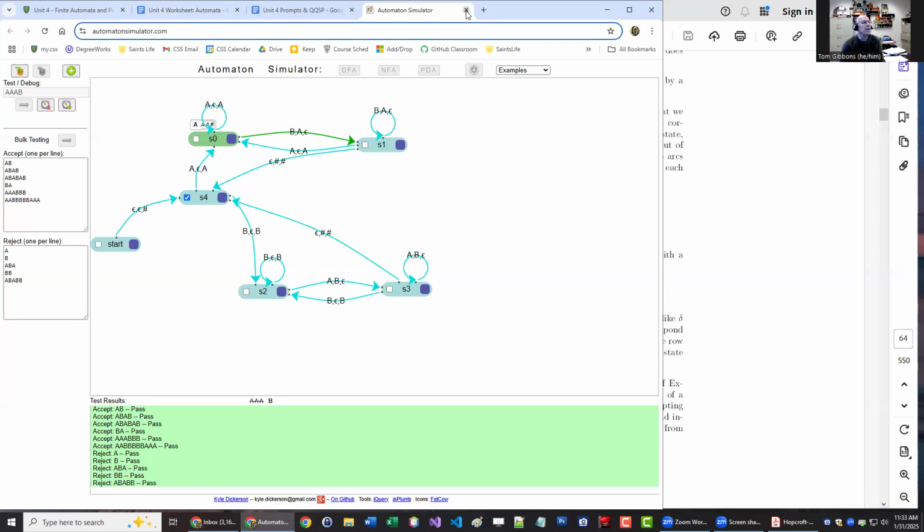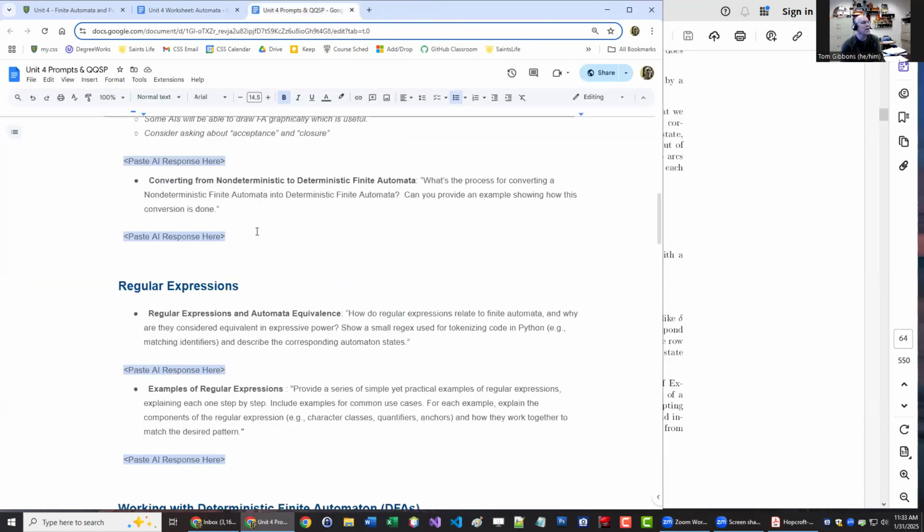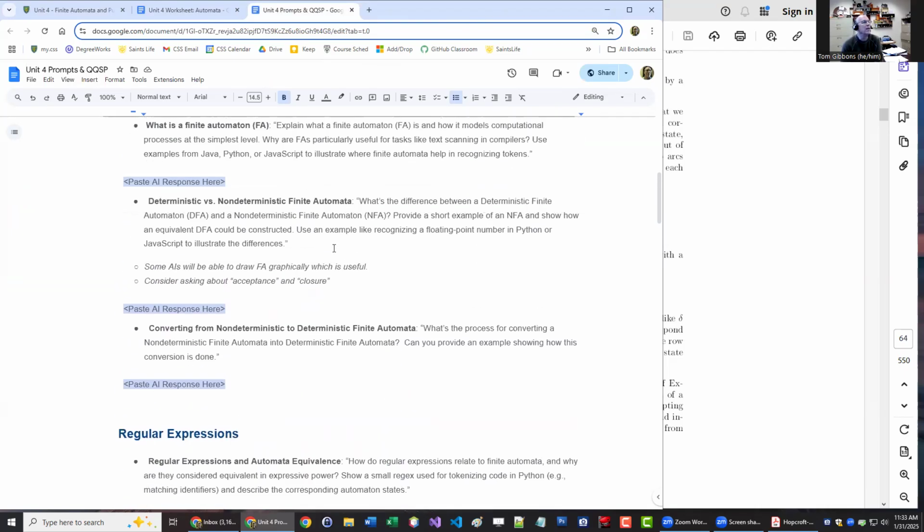One of the problems you'll see is that the AI has trouble drawing these sorts of diagrams. It will try to draw them different ways, but some of the prompts don't give the best results. If anyone finds a good AI that can draw adequate diagrams for these prompts, please share it with the class, because I haven't found a great one. Okay, so that's just a quick introduction to this stuff.